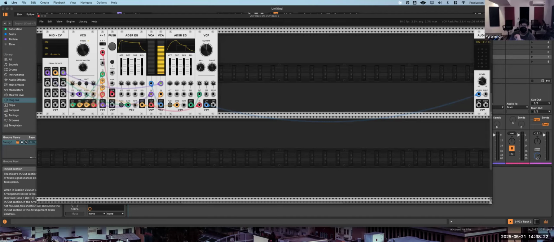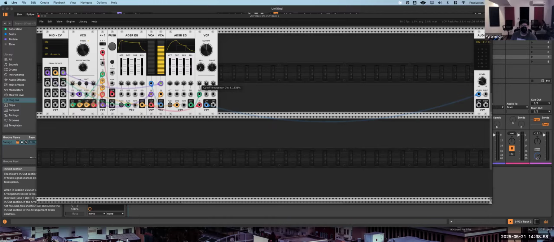So, a thing to note about a ton of things in especially VCV Rack, but this could be true about a bunch of other synthesizers that you might use, right? You notice this little dial right next to this CV input. So this is an attenuverter, right? This is going to do something very similar to this VCA that we used to control the overall level of the volume with the velocity here.